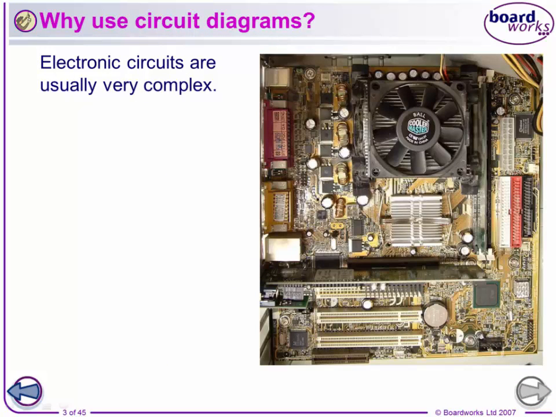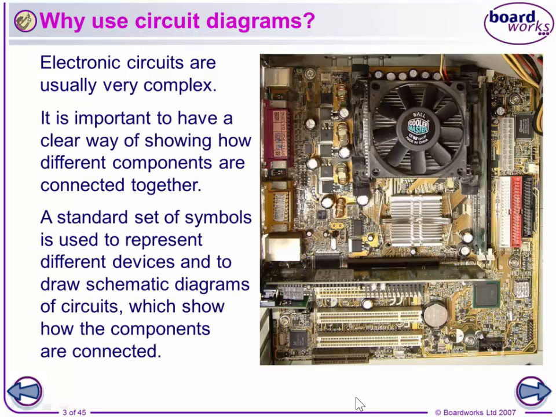Now, electronic circuits are normally very complex. They're not just simple ones with just a few parts I've just shown you. They can have as many parts as this here, that's part of the computer. So when you're trying to draw a circuit drawing of that, you're better off using symbols and drawing a diagram, which makes it easier. So there are certain components that you can actually use, or symbols for these components you can use to show the circuit diagram.